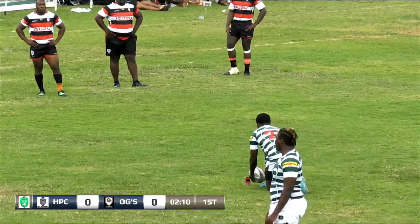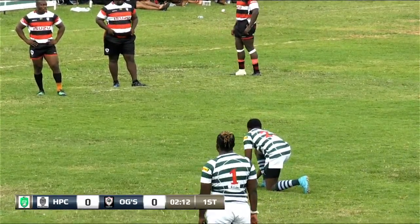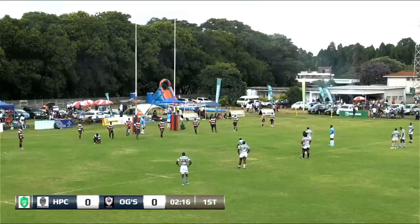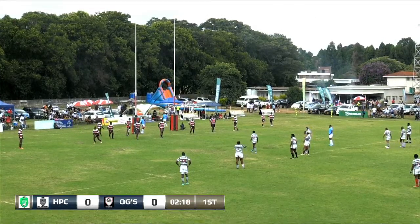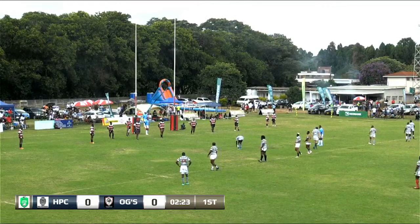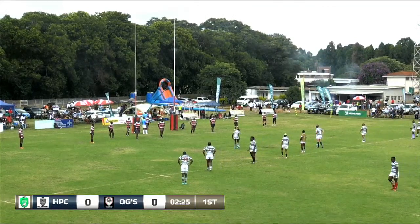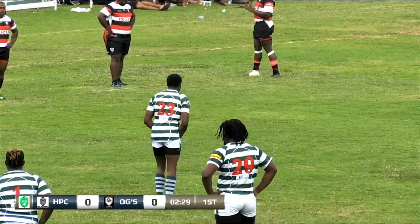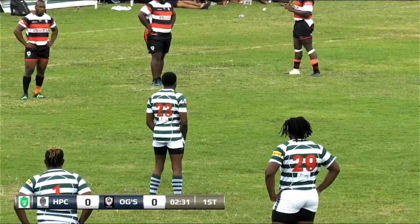Yeah, so are we going the same as last time? I'm going to be supporting the boys. I know a couple of them, so I've got to back them. Or should I go for my rugby club, OGs? Now let's switch. This time I'll go for the under-20s. You go for OGs. Okay, perfect. I'm happy with that decision. I've always supported OGs in all these tournaments.